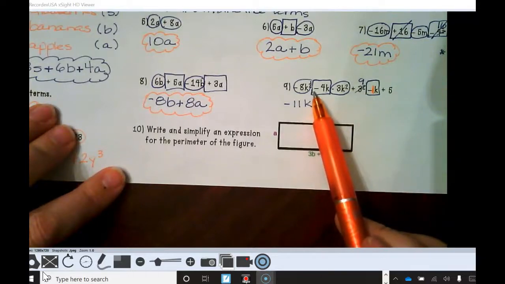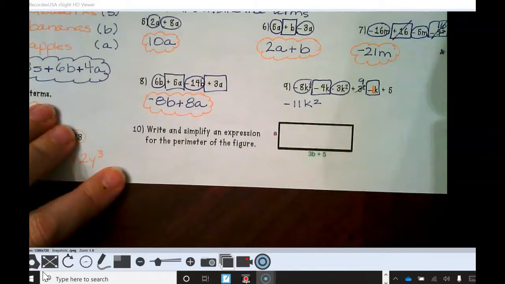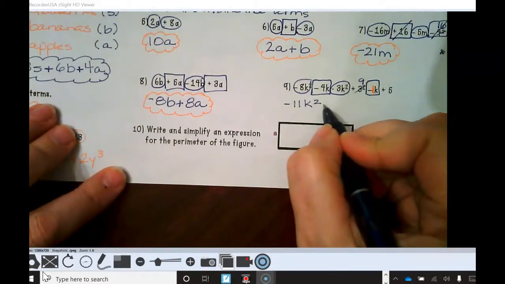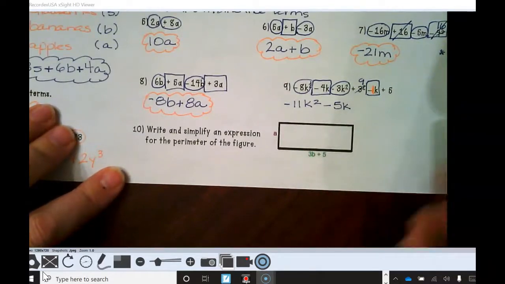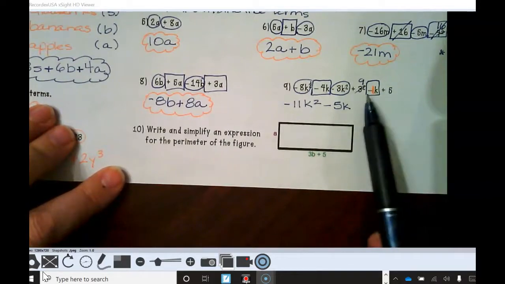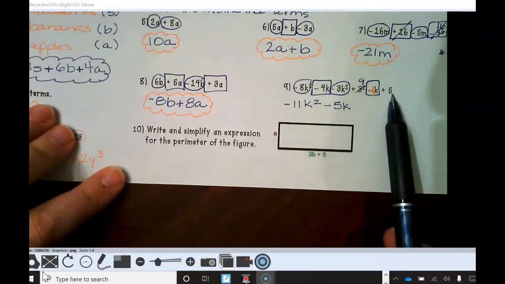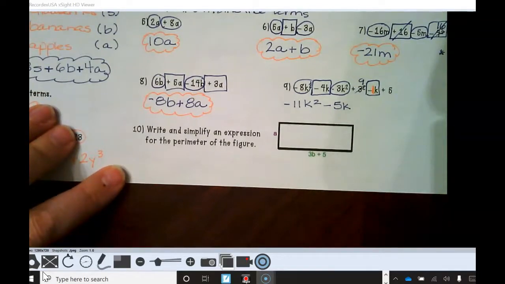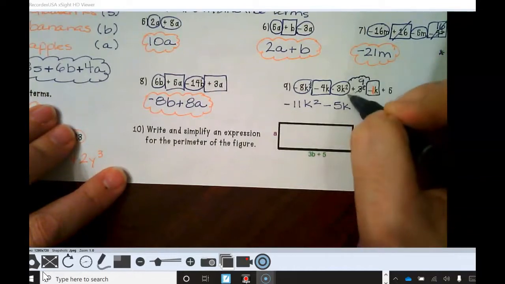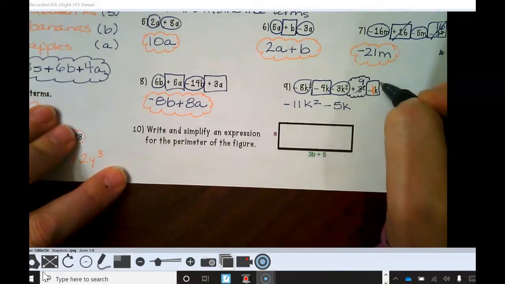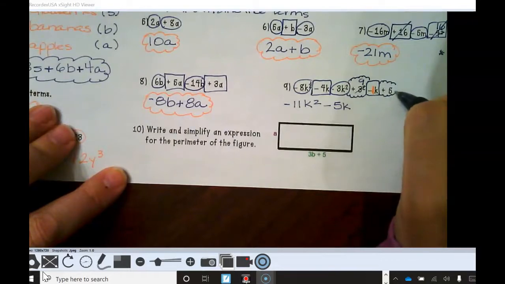Alright, so look at your signs. We have a negative and a negative, so we will add and keep the sign. That would be -5k, or you can call it negative 5k. It's the same thing. And as you see, we have 2 terms left. Are they like terms? Why, yes they are, because they're constants. So you're going to need a different symbol. You could try a triangle or something. I'm just going to use a little cloud.